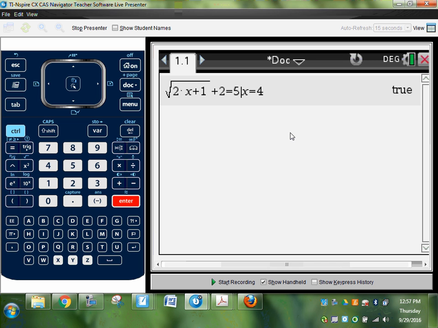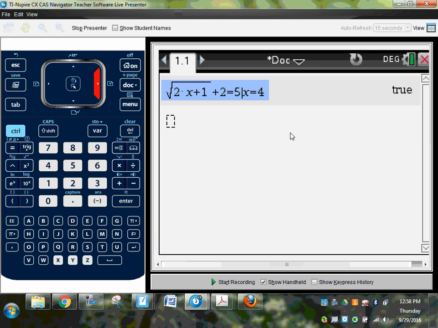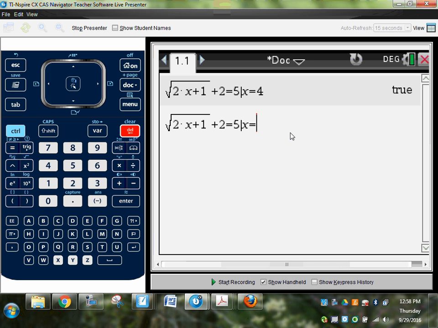So let's pick 99. 99, enter. And by the way, go back up, select the line above. So go up twice and hit enter once it's highlighted. Let's go press enter on that. Now change the x to, let's say, a 99. Hit enter. That's how you know 99 doesn't work.